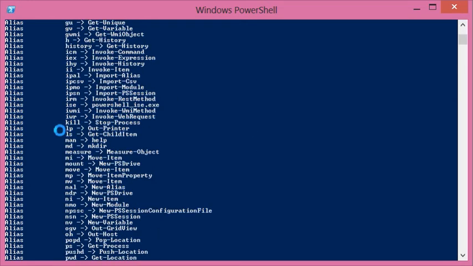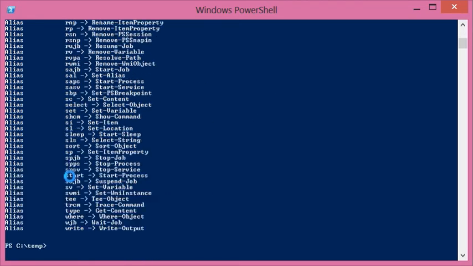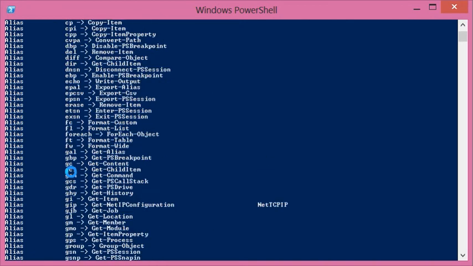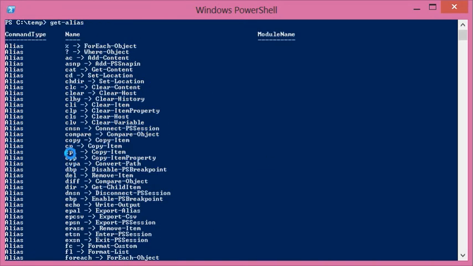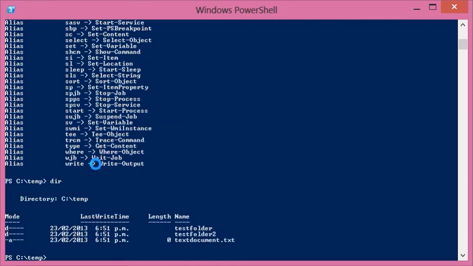So we typed in ipconfig. Ipconfig isn't actually an alias because it's an executable, but we typed in dir, D-I-R, and that's an alias. PowerShell has a commandlet, Get-ChildItem, which carries out the same functions that dir did. So when you're typing in dir, you're actually typing in Get-ChildItem.